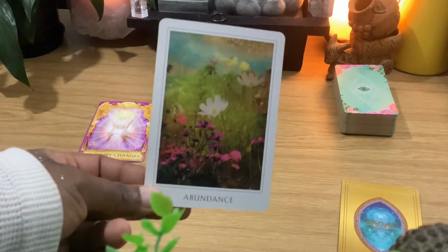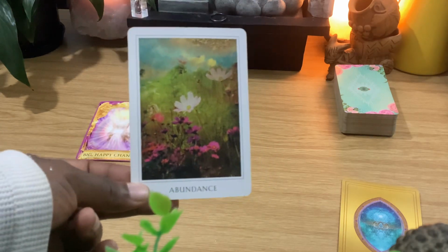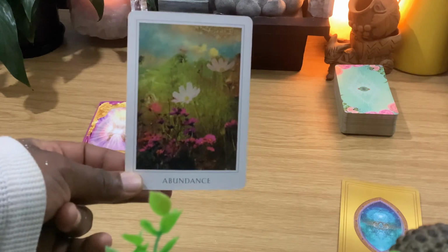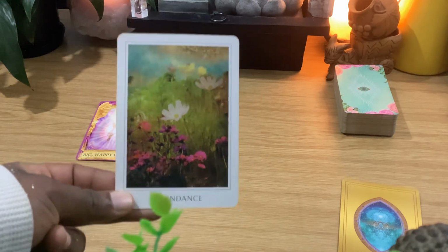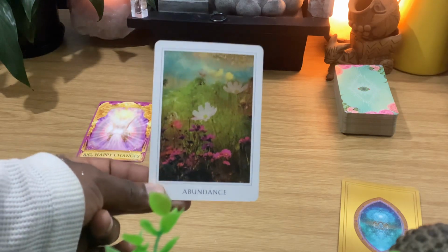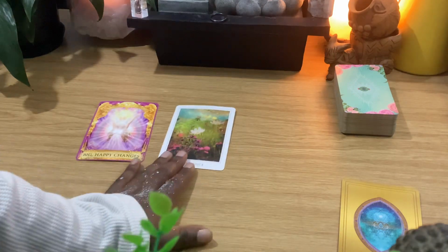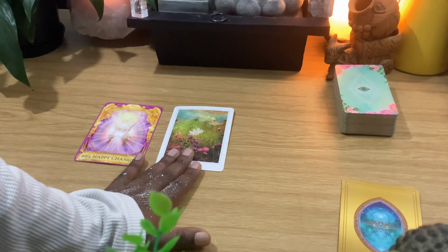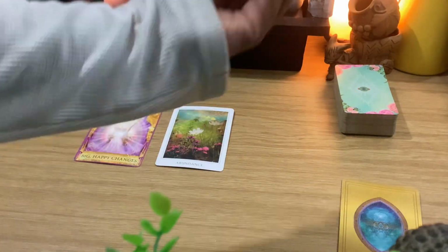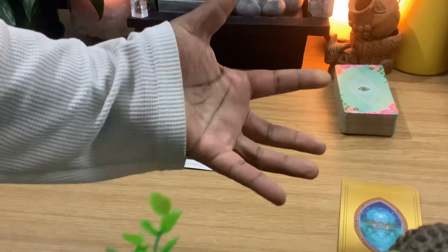Abundance. Can this get any better for you, beautiful person? So big happy changes are coming, and those changes are bringing abundance. They're bringing prosperity and success. In what areas in your life are you seeking abundance? Are you opening to abundance? Where would you like release? By that light that is lighting up in your heart so beautifully, it's bringing all of those amazing things. And it brings you the best possible abundance of all, which is inner peace, which is happiness.